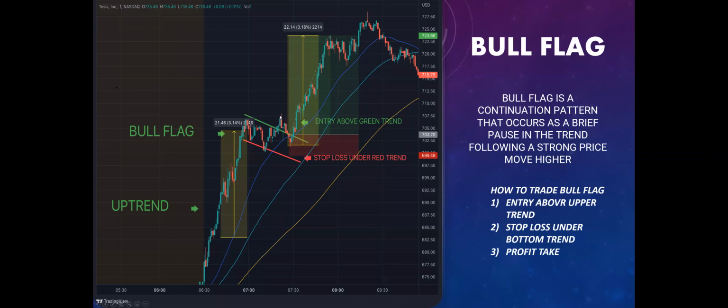Oh, no. I meant to say above the upper trend. The green one is the upper trend, the red one is the lower trend. My entry will always be above the green trend, and my stop loss would be below the red trend. As you see right here, I'd enter right here or right here. But it could be a fake out, maybe in this example right here. Any of those patterns could be a fake out.